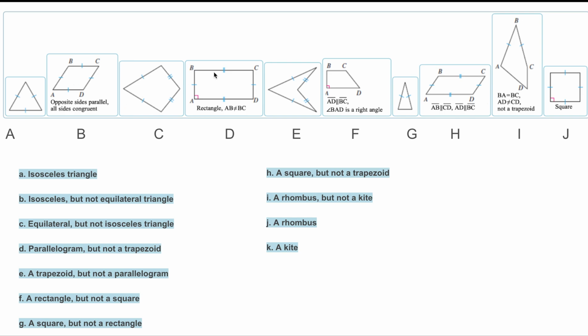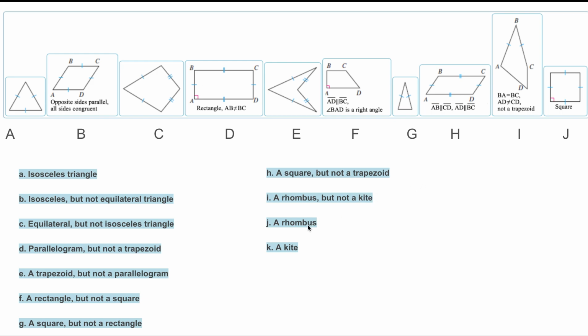How about this one? Is this a rhombus? It's not even a rhombus because all four sides are not congruent. How about this one? All four sides are congruent? No. So it's not a rhombus. How about this? No. How about this one? No. Yes, all four sides are congruent, but it is a kite. Is it a kite or not a kite? This is also a kite, right? Because to be a kite, you need to have two adjacent sides that are congruent. So we also know that every square is a kite. Okay, so there is no such thing.